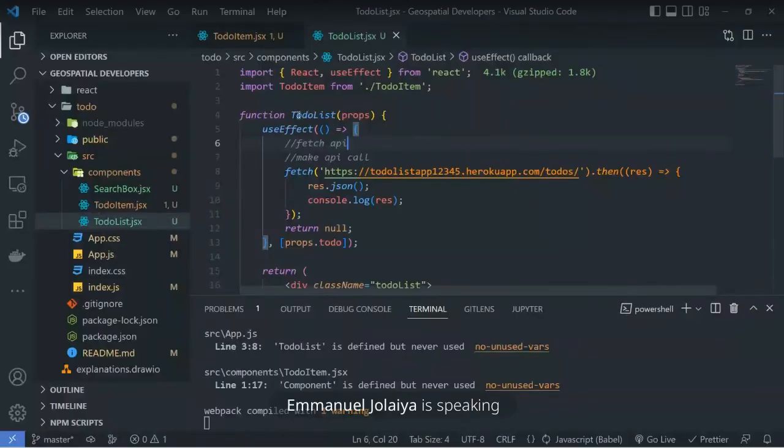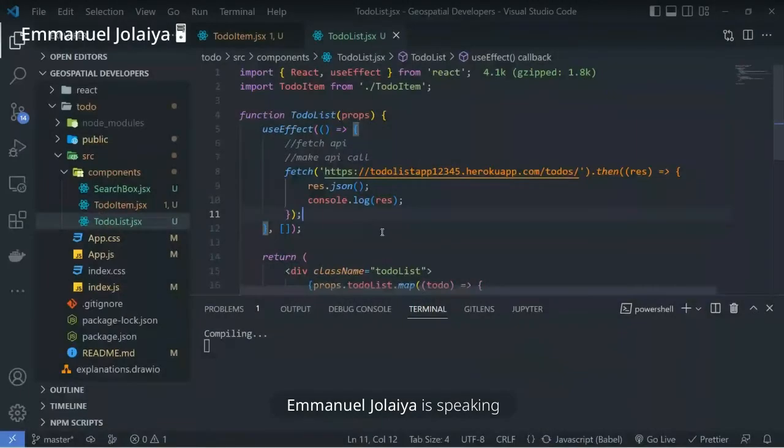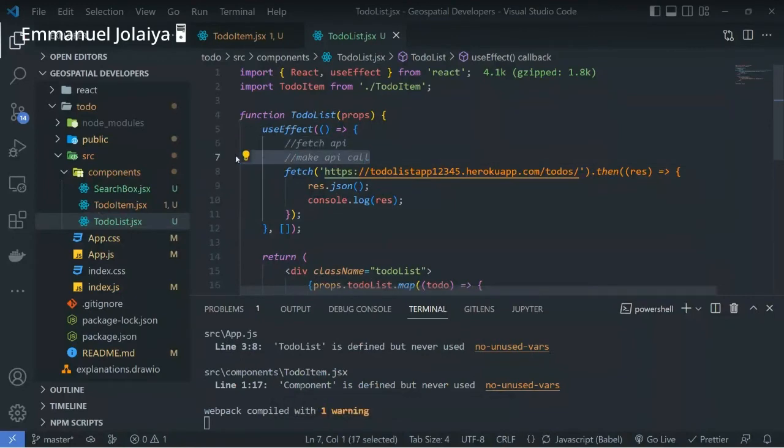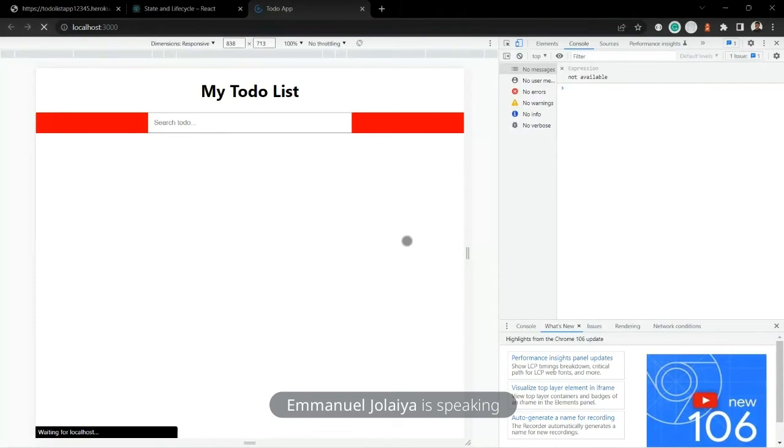So which component is this? The to-do list. Let me remove this. I want this to run only once for now. It's not a must to return anything anyway. Let me be sure this is working the way I expected it to work.